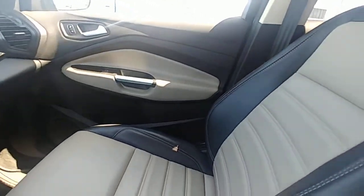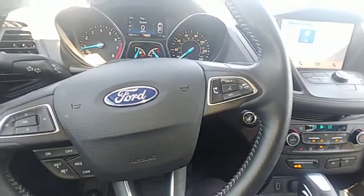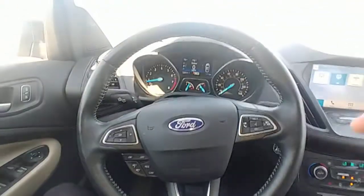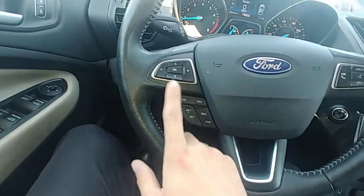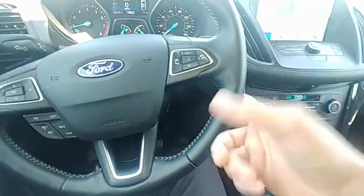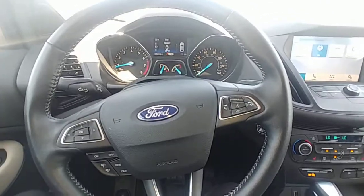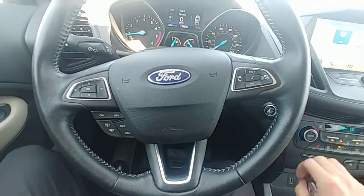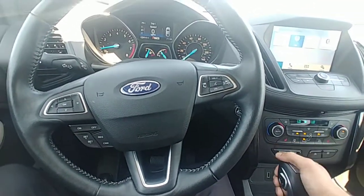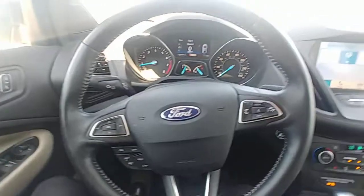I love this interior — this is a really cool, upgraded interior. I've never seen it before, but this is by far the prettiest, coolest escape I've ever seen. You have your buttons on the steering wheel so you don't have to look at your phone, plus cruise control and all that. This is a very nice car. I took it out and drove it around — I always like to do that before I have a customer in it — and it runs perfect. You have to at least come check this one out.